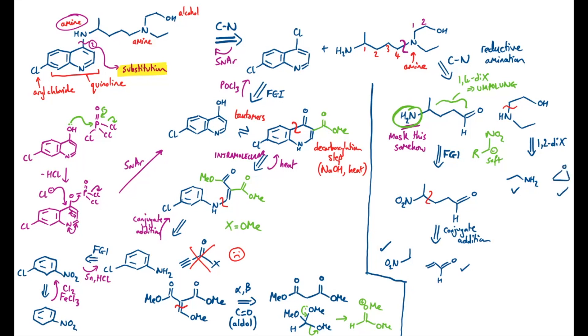Now I've slightly skirted over one issue that we have to deal with in the forward synthesis here, and that's how we do this functional group interconversion, because a nitro group to an amine is easy enough using some sort of reduction chemistry, but we're also planning to do some reduction chemistry for the reductive amination, so we might just have to be a little bit careful about what we do there. One other concern that I have here is actually with the hydroxyl group at the top here, there is a risk that this amino alcohol system will cyclize on a carbonyl, rather than doing the reductive amination that I want. That's quite a good way of forming a heterocyclic ring system, so we really should be thinking about a protecting group on that hydroxyl group.